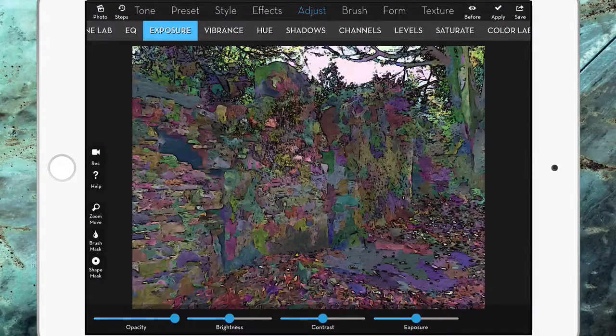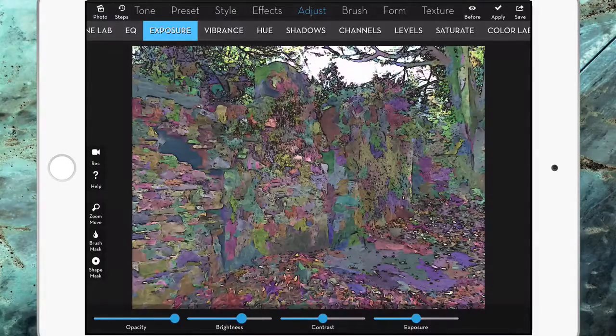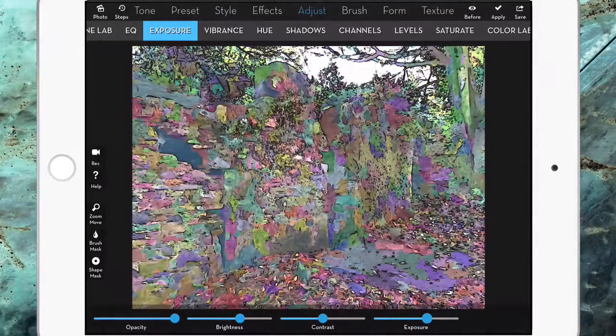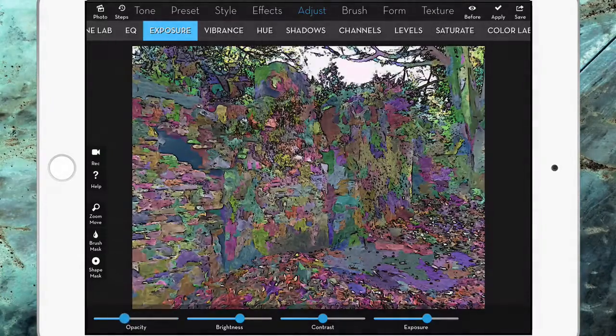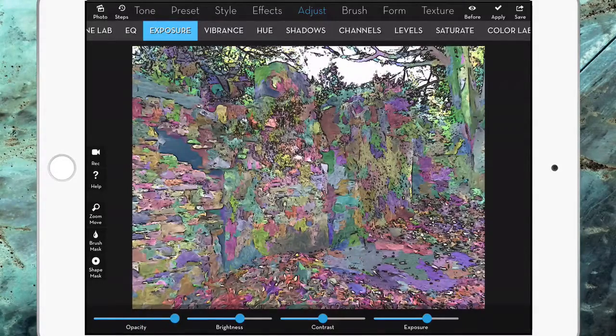I haven't saved anything this time. So we can go for exposure, we can go for brightness, bring the colours up a little bit there, make it a little bit brighter. We can use the exposure. So bring the exposure up. And again, you can adjust this a little bit more with the opacity if you want to. So leave the opacity at the top there, bring the brightness down a bit and the exposure up a bit. And now that's starting to look quite jazzy, isn't it? Well, I could go with that there.